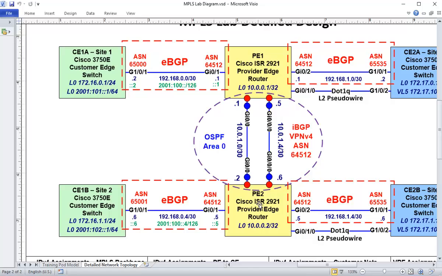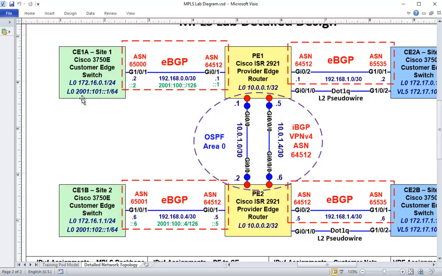The IPv6 addressing is different than the IPv4 if you're familiar with that. It's in a hexadecimal notation. I've shortened it quite a lot to make it a lot easier to work with. However, it is a lot of address space. So we'll set up here, you'll see we've got 2001:100::/126, and we'll have .1 and .2 there. And then down on PE2, we'll do the same thing for that link.